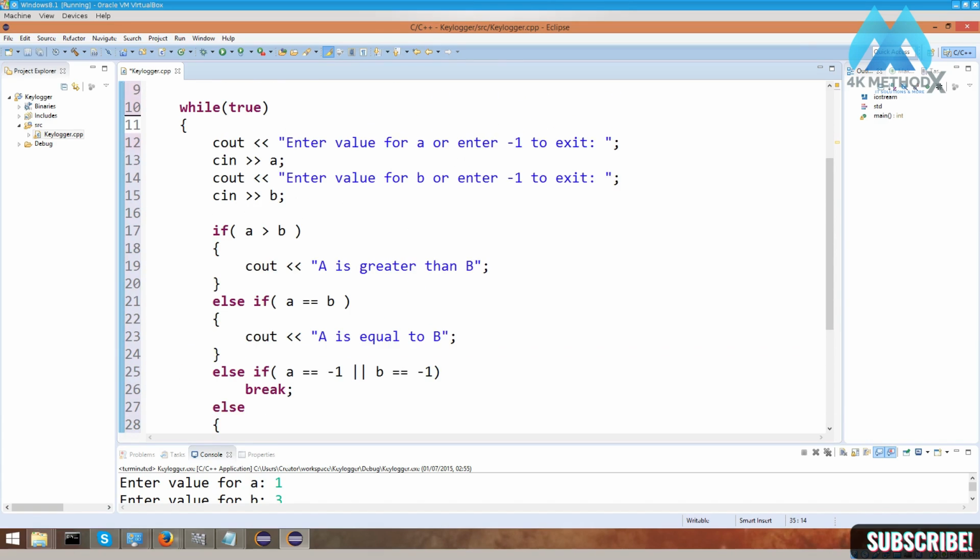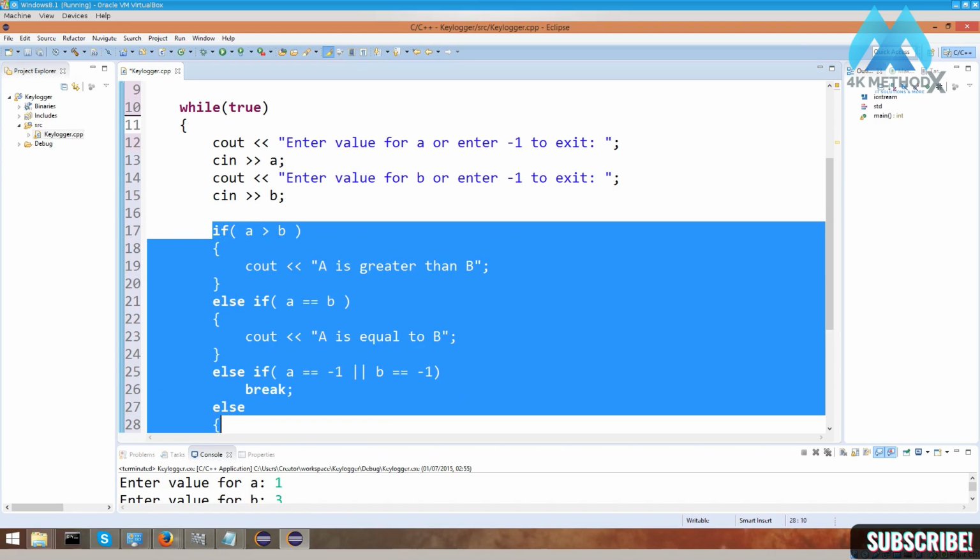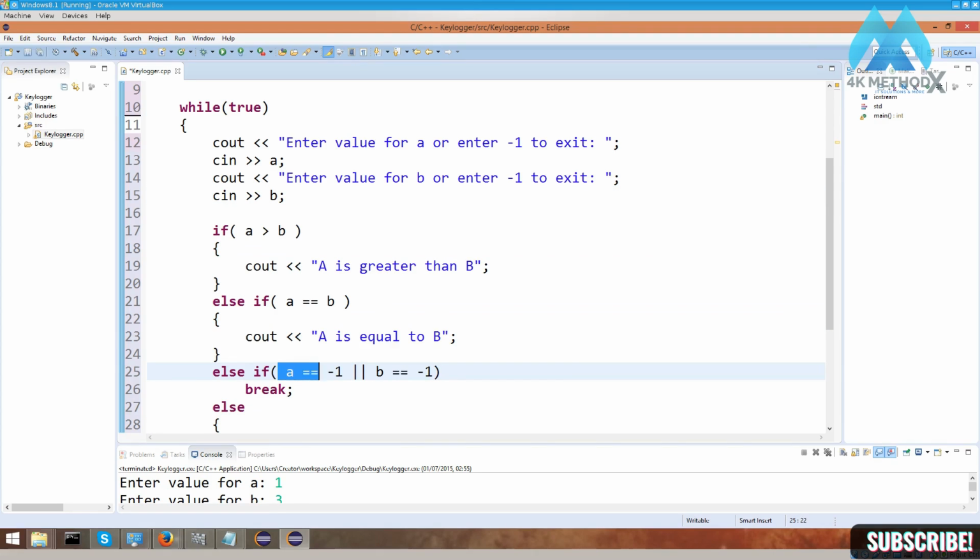But look, we want our condition for exiting the program to be when a user enters -1 for A or when a user enters -1 for B. Since you have the input here, you will first input A, and even if you input -1 for A, it will go ahead and ask you to input B. So you have to input the B value as well, and then it will jump to the conditional statement and figure out that A is -1 or that B is -1, and break out of the loop.